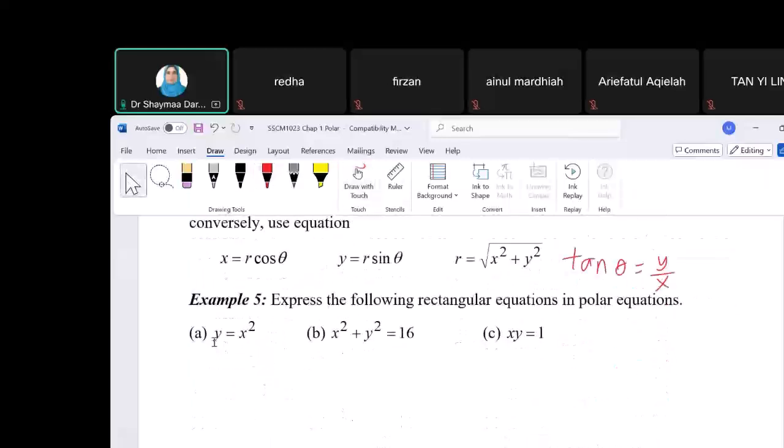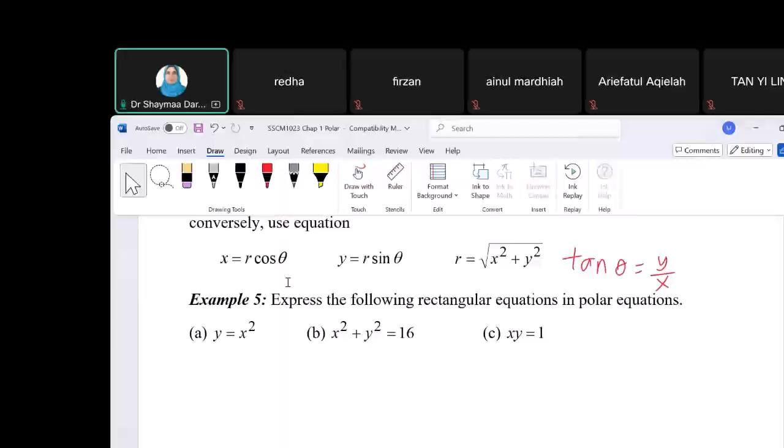Okay, now this is Cartesian equations. We have 3 Cartesian equations. I will try to convert to polar. A Cartesian equation should have y and x only. A polar equation should have r and theta only. x and y should totally disappear if I'm talking about a polar equation, r and theta. If I'm talking about a Cartesian one, it should be y and x without any r or theta. You cannot have y, x, r, and theta in the same equation. For Cartesian, y and x only. For polar, r and theta only.